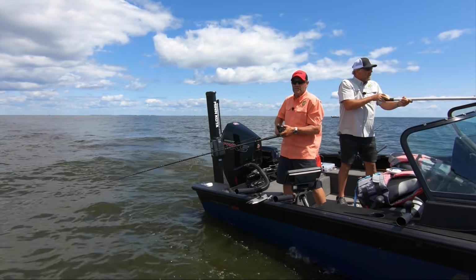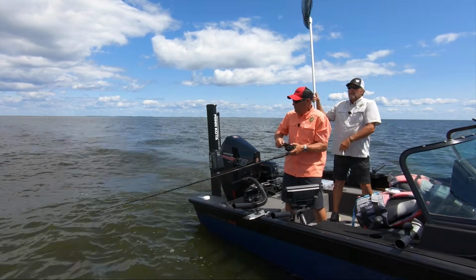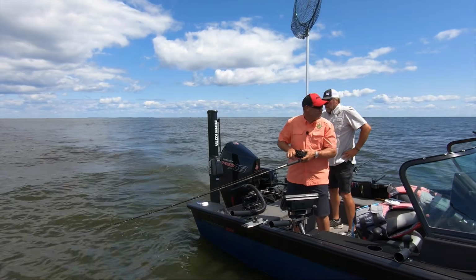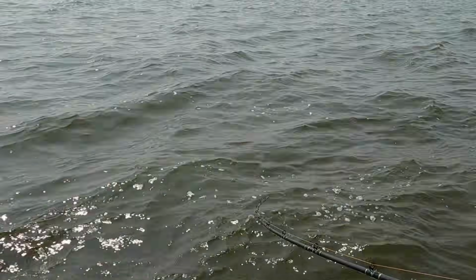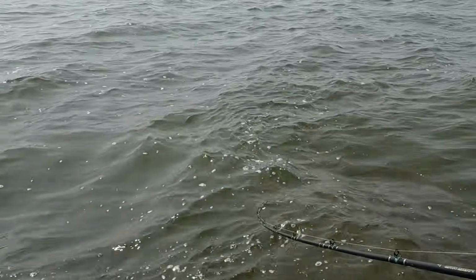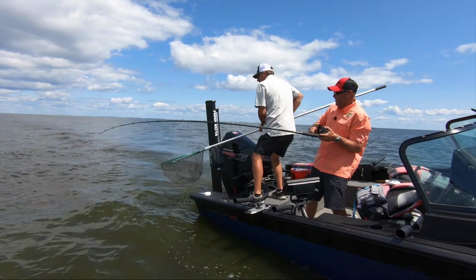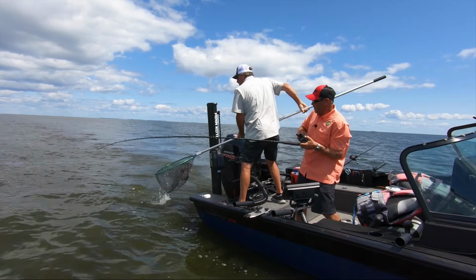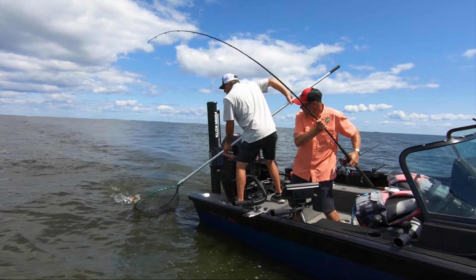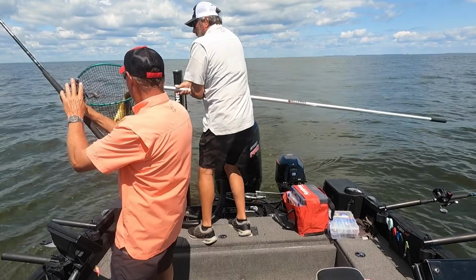We're at the front end of the trolling season, and ultimately, there's a few things you can do to make sure that you're successful when you get started a little bit early like this. Okay, I'm 14 feet on the leader right now. We'll bring them up. Oh yeah, nice walleye. Here we go. Oh yeah. Perfect. There you go. Look at that one.